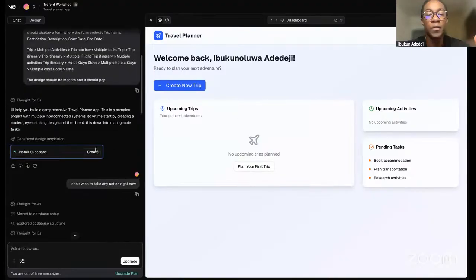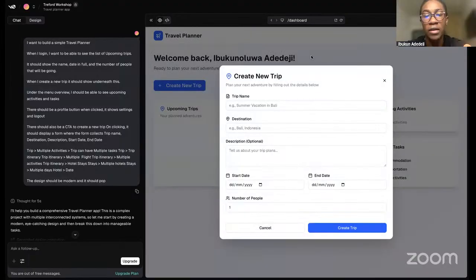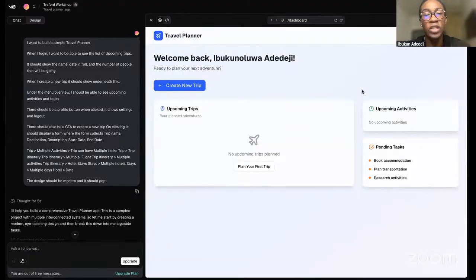Then it shows you this application. Once you've gotten this, I want you to just click around and see what you can do in the application currently. But because we're not doing our vibe coding in V0, V0 just helps us get our first look into what our actual application would look like.